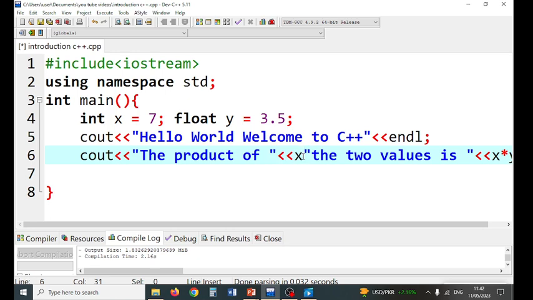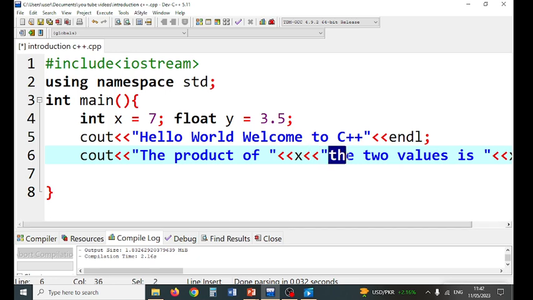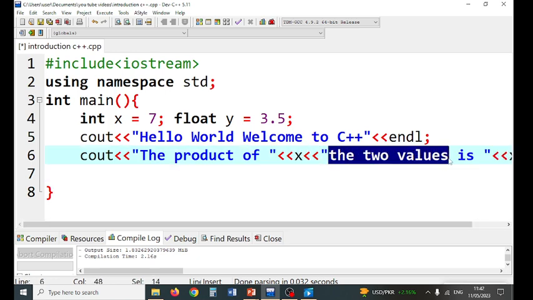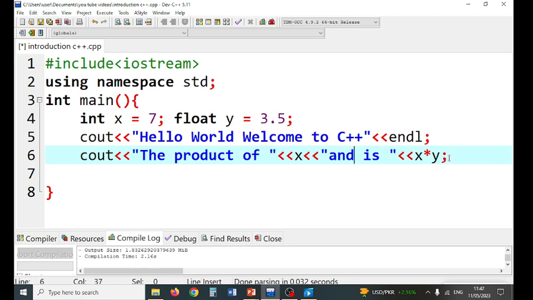Now the value which is stored in x is going to be put here, the actual value. Then again I put those quotes, and the product of x and what? Then again I put this and y. Then I put that, is. Look at what I've just done.